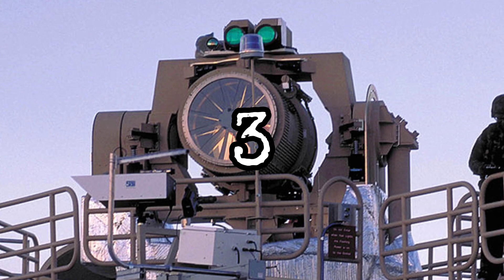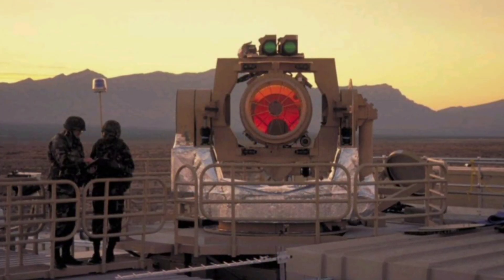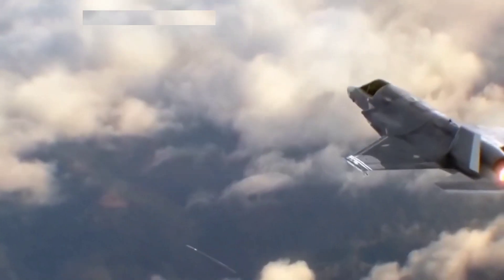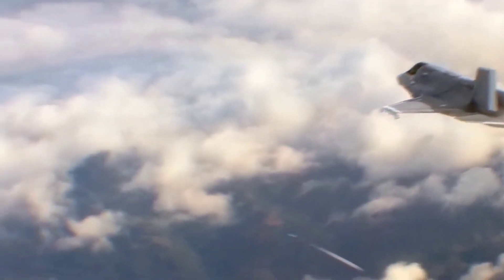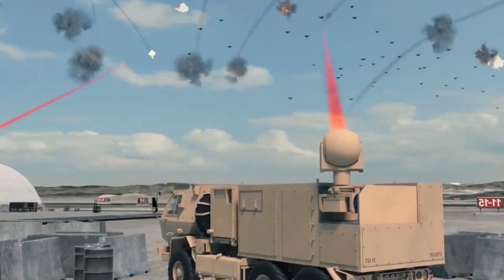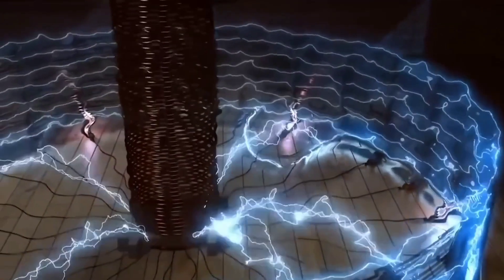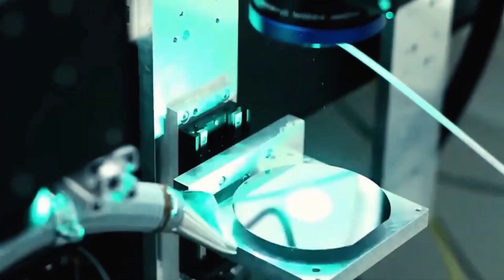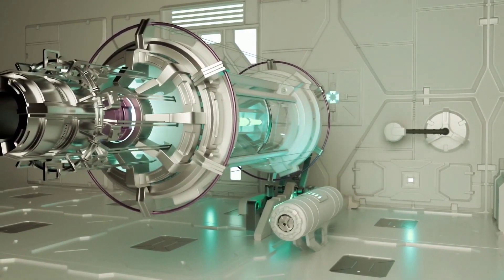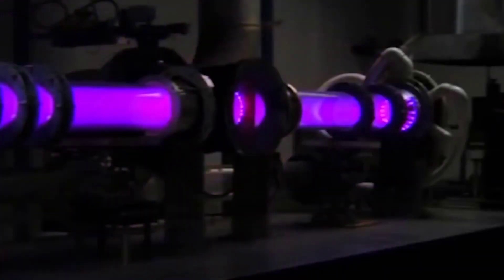Number 3: Laser Weapons System. A laser weapon system is a type of weapon that uses a concentrated laser beam to destroy or incapacitate a target. Laser weapon systems are often used in military applications, although they are also being investigated for civilian use. The laser beam is focused and directed towards the target using mirrors or lenses, concentrated on a very small point, which produces a large amount of heat that can cause destruction or disable the target.